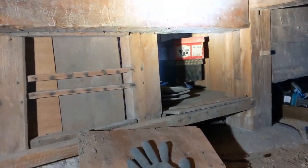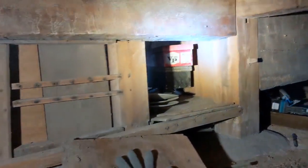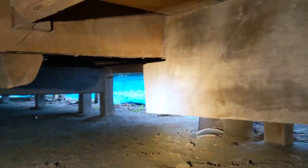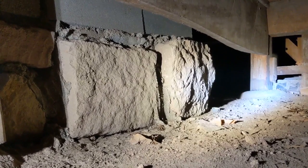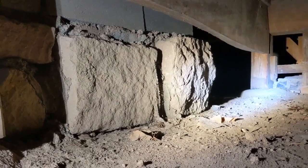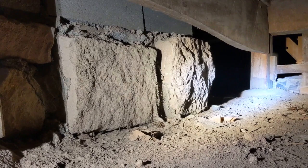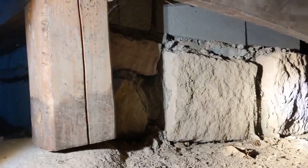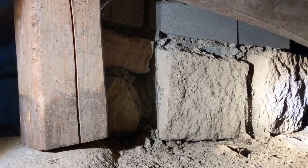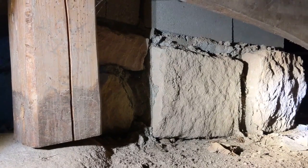I'm almost done patching up the backsides of these shoe bins, and we're on the other end of the house. More of these massive timbers here, and indeed, as I thought, in that one room next to the kitchen, I saw the exposed timbers, and they looked like they had been stained with soot or smoke. And then sure enough, underneath that, this is the old stonework for that fireplace, the sunken hearth there.